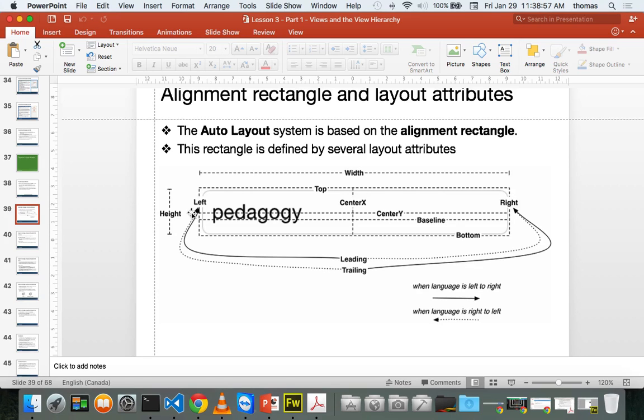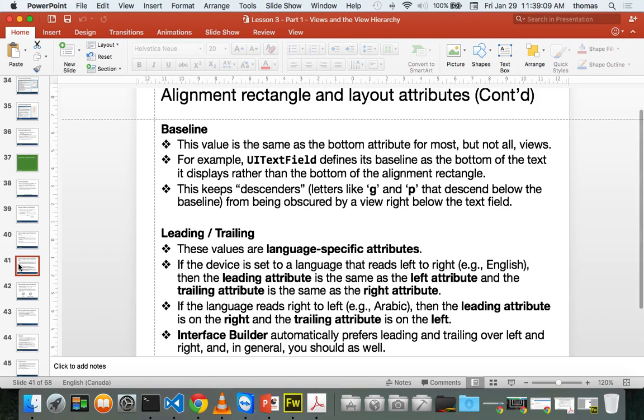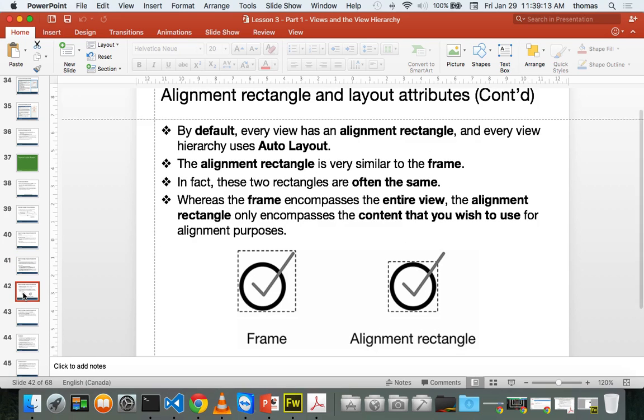So this is a nice slide in terms of how it presents height and width and what the language means, which is really, really important. And they go into detail. They kind of break it out here in terms of alignment, to make you understand what it all means. Baseline. They kind of define everything here on the slide.